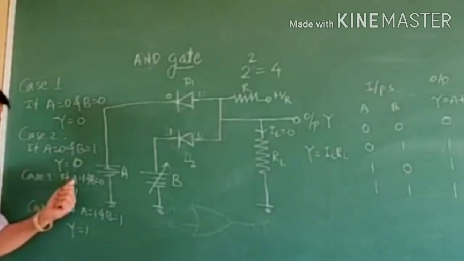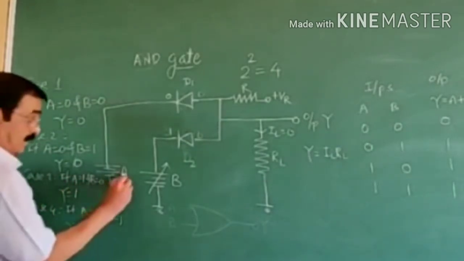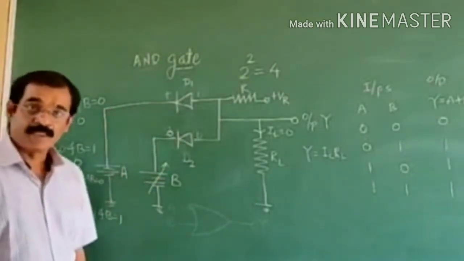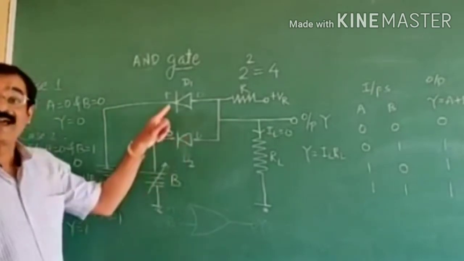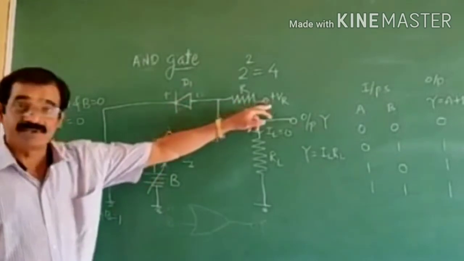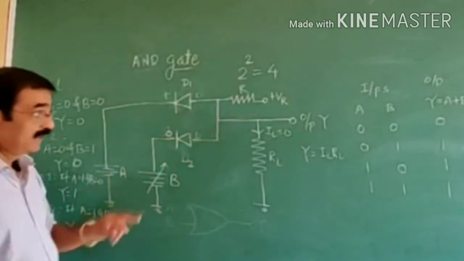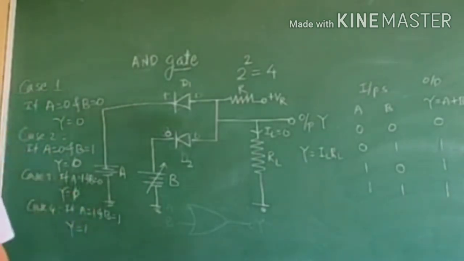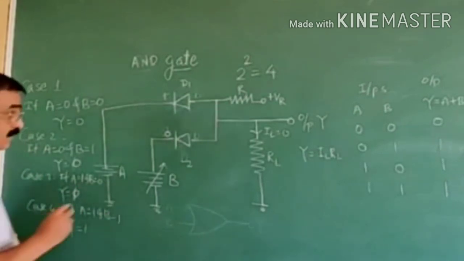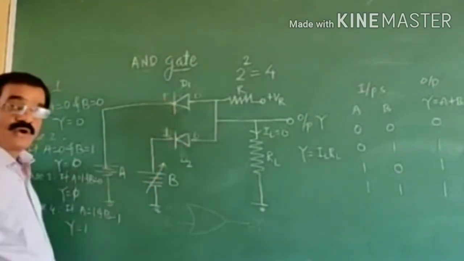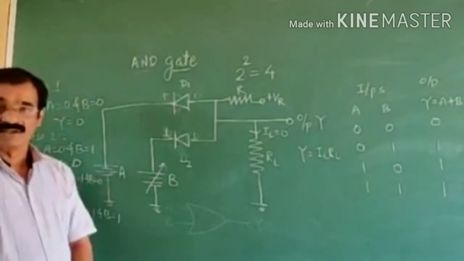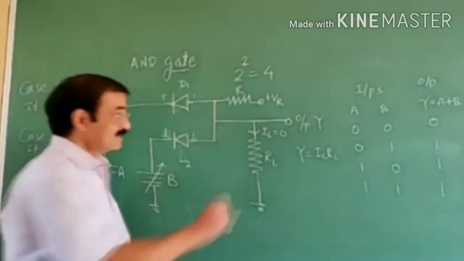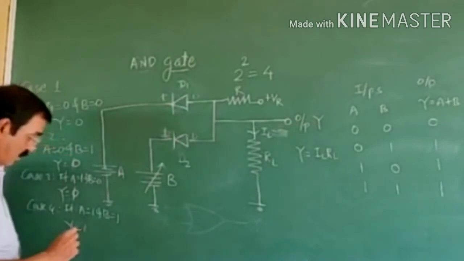Case 3: if A is equal to 1 and B is equal to 0, then at the cathode of D1 there is high voltage and at the cathode of diode D2 there is low voltage. So diode D2 becomes forward biased and diode D1 becomes reverse biased. The current from the reference voltage flows through R and diode D2 towards ground — again there is no current through RL, so we get output voltage Y equal to 0. In the last case, if both inputs are 1, there are high voltages at the cathodes of both diodes, hence both diodes become reverse biased. No current flows through the diodes, so current from the reference voltage flows through RL — IL is not 0, meaning output voltage is 1.